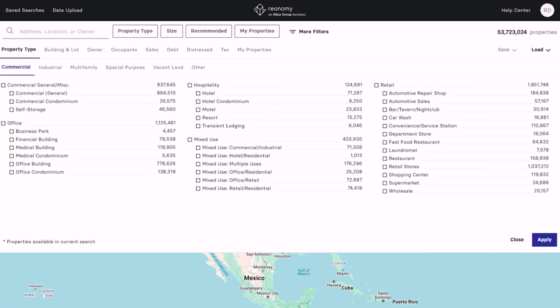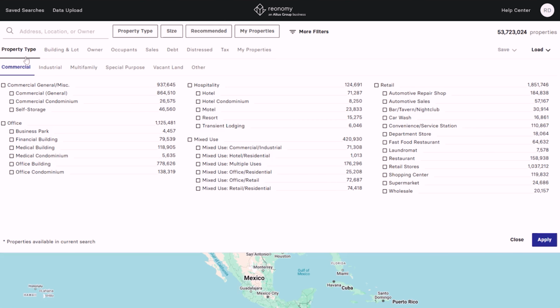So hopping into the tool here, we're going to move left to right through some of these options. One thing to note, PropStream, Deal Machine, all of those tools will let you pull like 10,000 records for $100. Reonomy only lets you pull 1,000 for $349. So that kind of sucks, right? They're not wanting you to go and rip massive lists out of here by any stretch of the imagination.